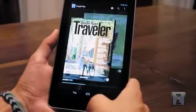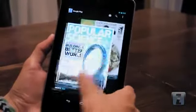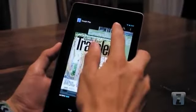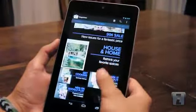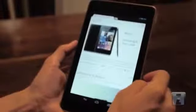One of the things included with Jelly Bean is this new app for magazines. We can pick through all these different magazines, and it's got a nice little interface here. We can pick whatever we would like to read. On the top we have the Play Store where it will bring us to the actual magazine location where we can buy every sort of magazine you can think of just about that's out there.